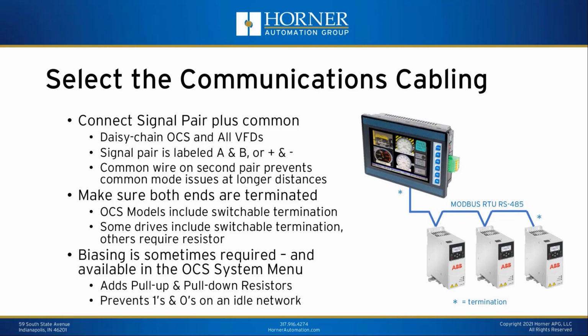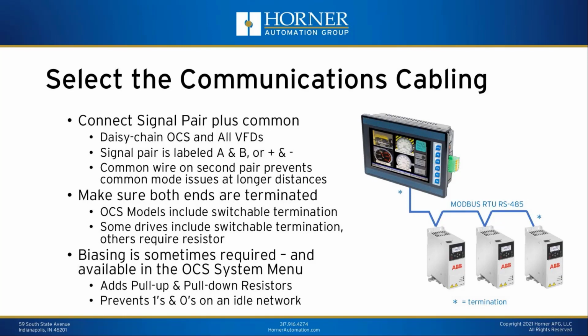So you start off with typically two pairs is usually what you'd like to have. You'd like to have a communication cable that features two twisted pairs. And you're going to use the first pair of wires for the signal pair. Sometimes that's labeled A and B. That's technically what the RS-485 standard instructs you to label the conductors, but not all manufacturers follow that. You'll often see it labeled as plus and minus, sometimes D0 and D1, whatever the case may be.